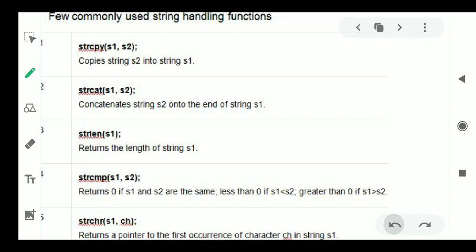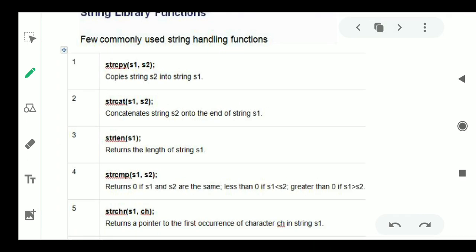Next, we'll discuss strchr. It will accept a string s1 and one character, and return a pointer to the first occurrence of a character in a string.